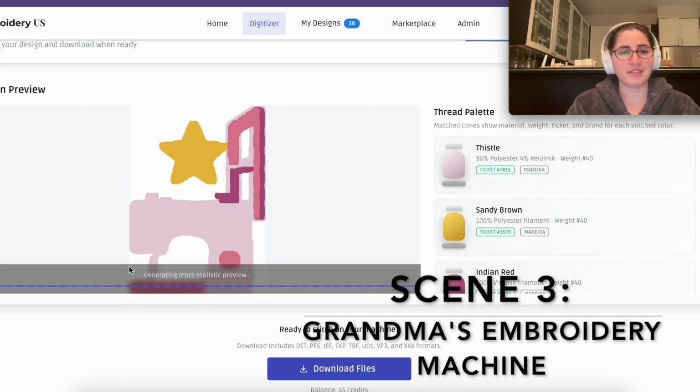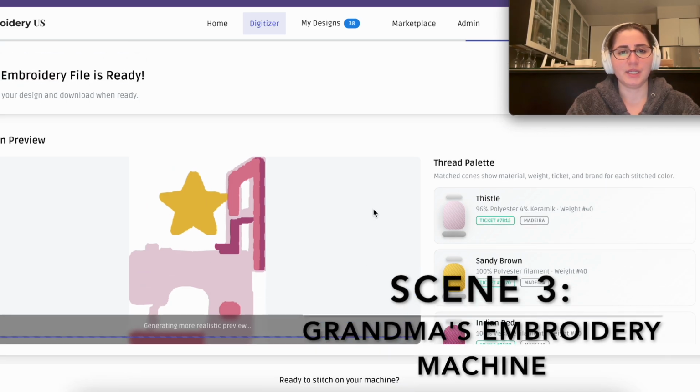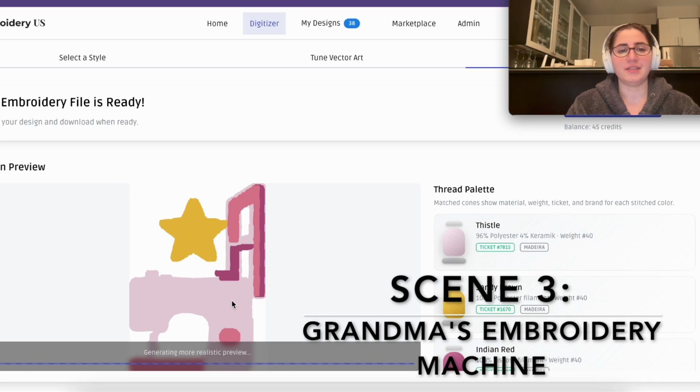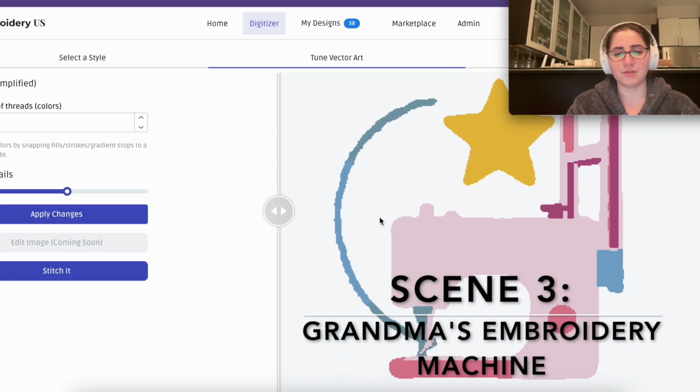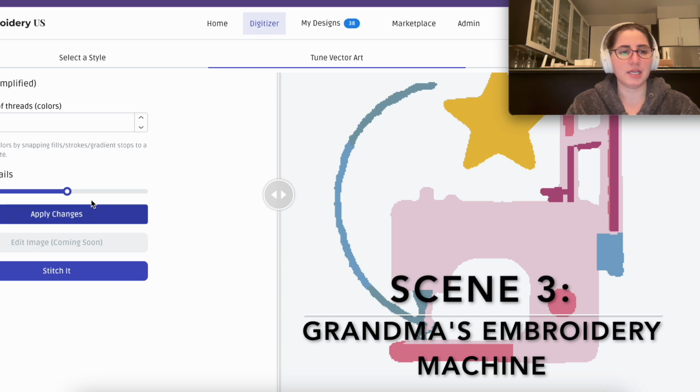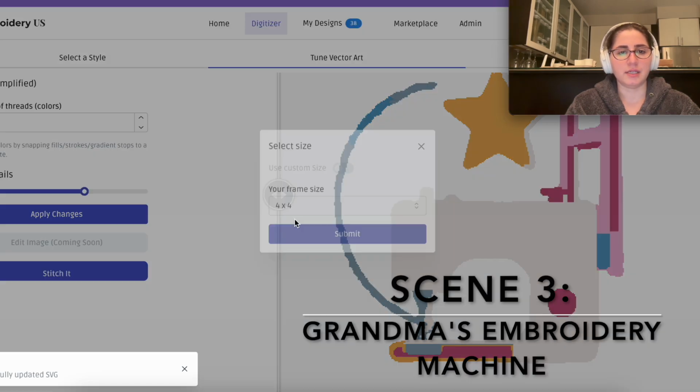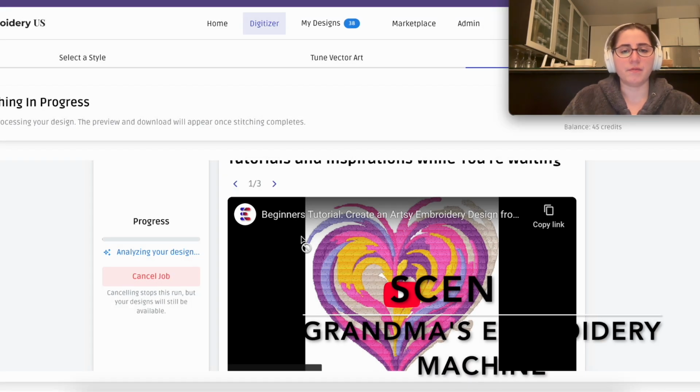Okay, I'm missing the stitch here. Okay, I don't want it because the stitch that goes from the needle of the machine to the star is key to the story, this piece. Let me bring more details. Maybe that thickens the thread. Try and get 4x4.